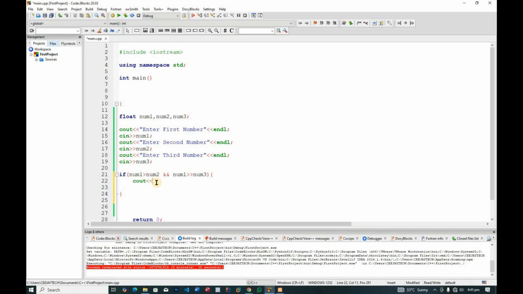You are going to cout highest number is number 1. So if number 1 is greater than number 2 and number 1 is greater than 3, then highest number is number 1.